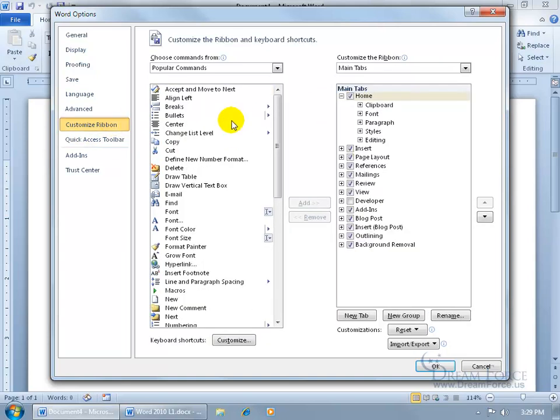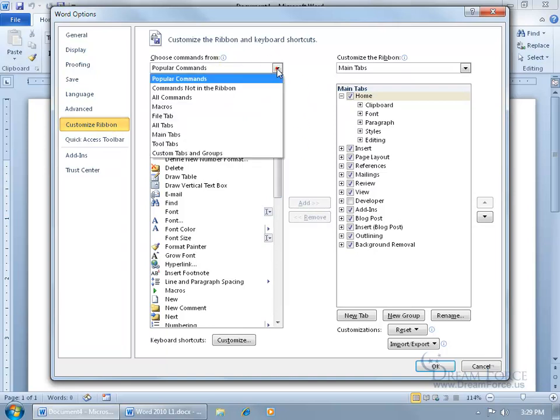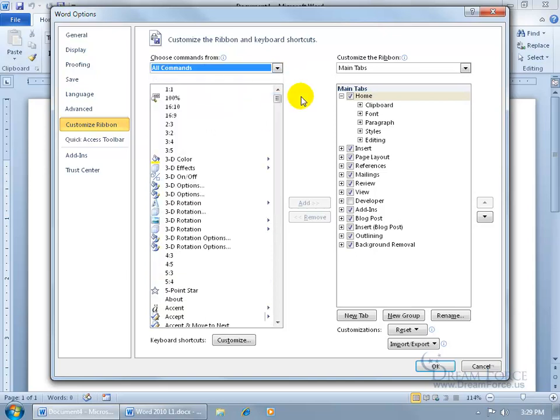So for the ribbon, you've got a list of the commands, or the more popular commands. If you want to see all the commands, click on the drop down arrow and say you want to see all. And it's alphabetical, starts with the numbers, then goes from the A's, B's, and C's. Then over to the right hand side, it has all these check boxes, and those that are checked are all the tabs that are currently being displayed on the ribbon, like the Home tab, Insert, Page Layout, and so on. The only one that's not displayed by default is the Developer tab. Go ahead and check it.